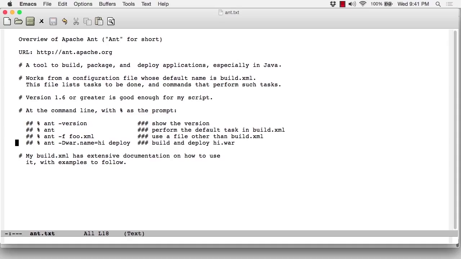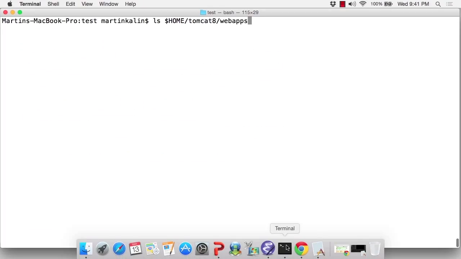That capital D basically means I'm providing a command line argument. That argument is the name of the WAR file. So to take a simple example, if I give the name as hi, it's going to build hi.war and then deploy that file. So what I'd like to do now is switch from the Emacs editor to the command line so I can show you how this works.